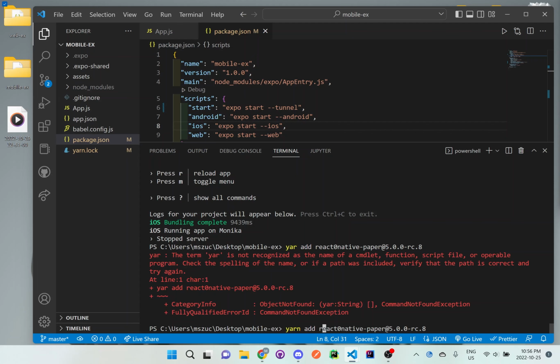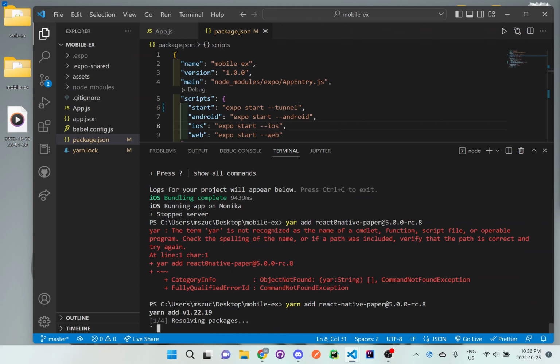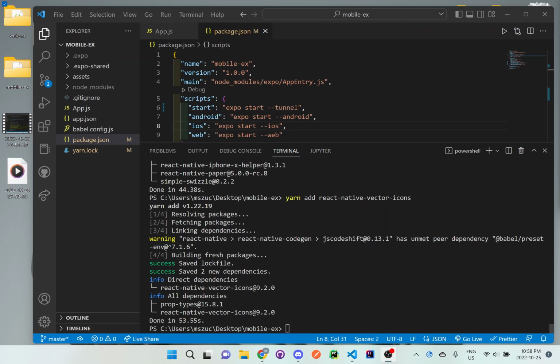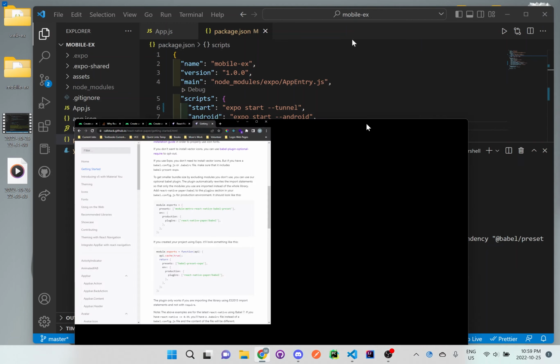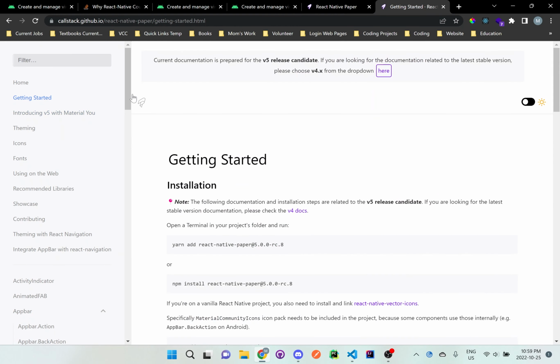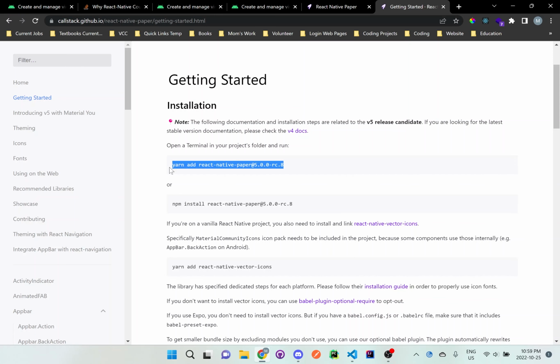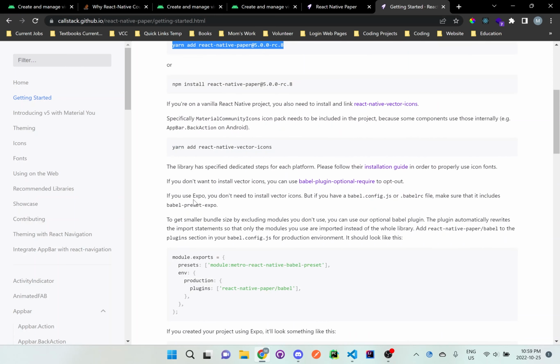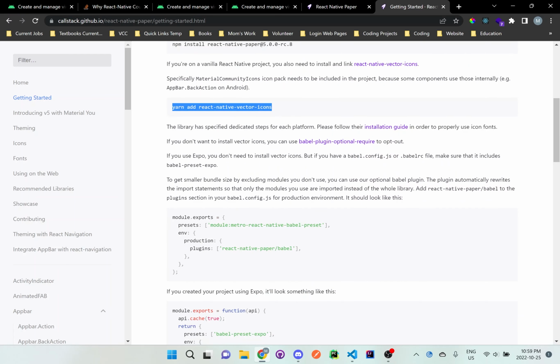This is actually located on the React Native Paper website as well, and you can just start installing all these items onto your package. I went to the React Native Paper website and clicked on getting started, and this is what we initially installed: React Native Paper, and then the icons, because we're going to add some icons later.